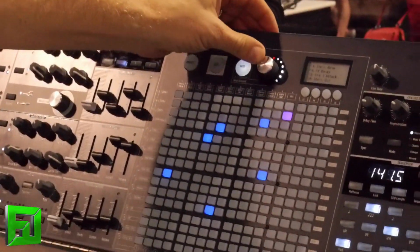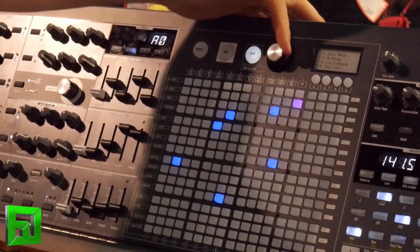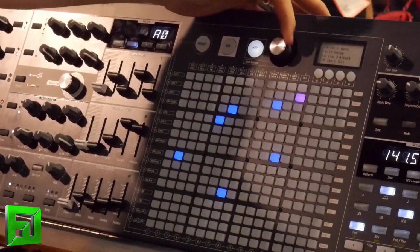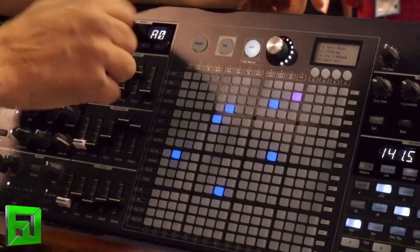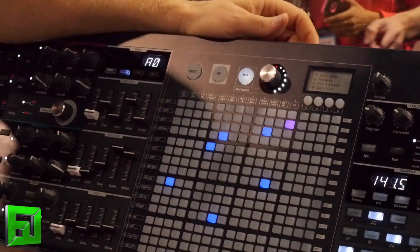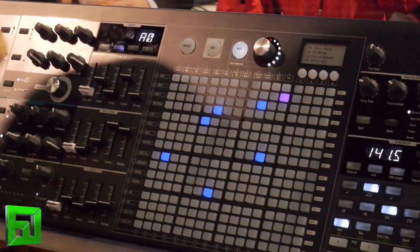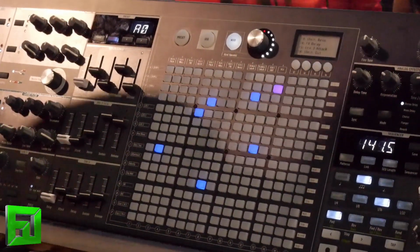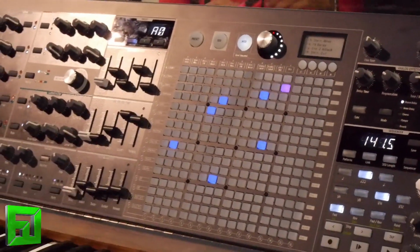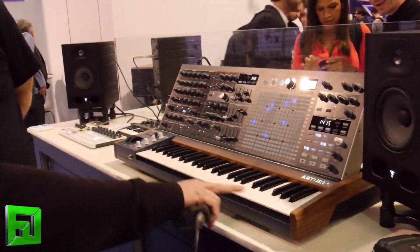So I can set how much of the envelope 2 is going to the VCA, positive or negative. With each one of these routings, there's an attenuator that goes positive or negative for that voltage routing. So instead of just a modular with a patch cord, it's a modular with a patch cord with an inverter with an amount control. Excellent. So let's talk about the build quality and the actual keybed and just the control surface down here a little bit.